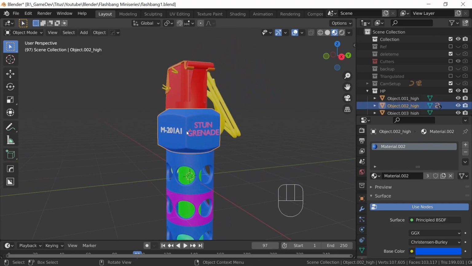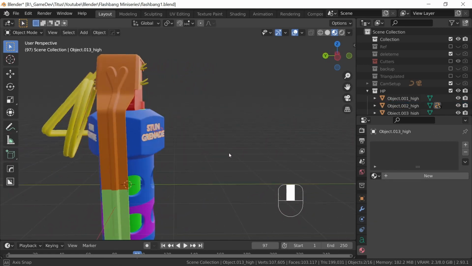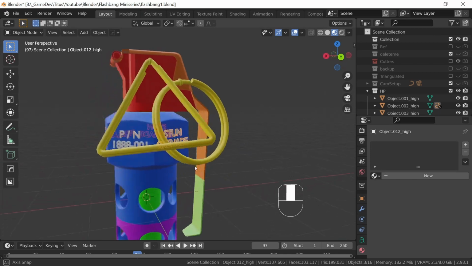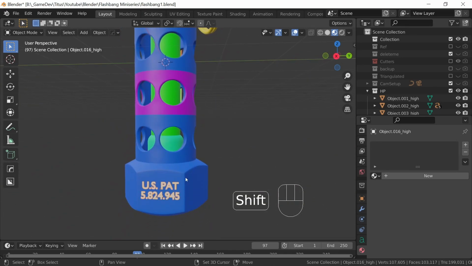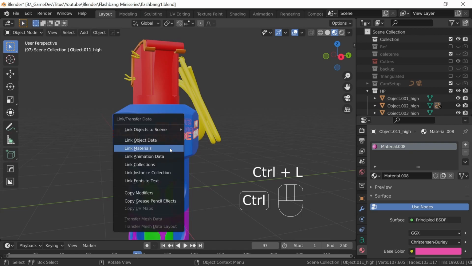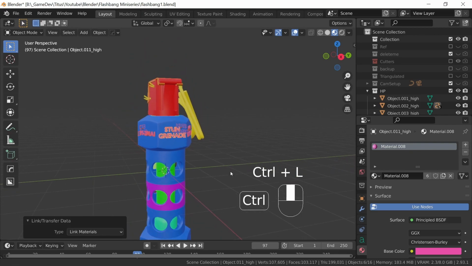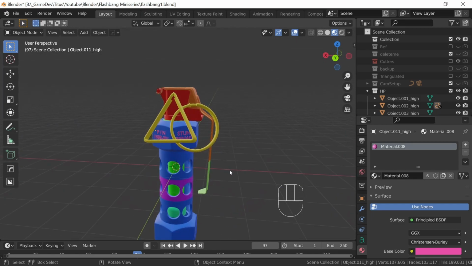All right, so now I will try to select the other text. And we actually select this bottom text as well. And we select the text that we colored last. And then Control L, link the materials. And now they all have the same material instance there.